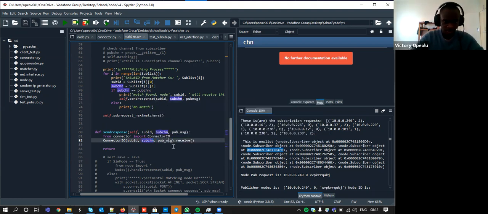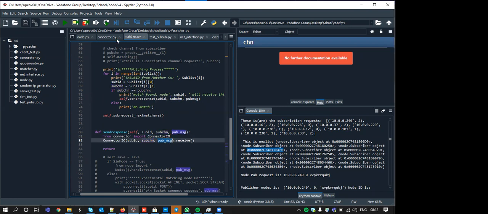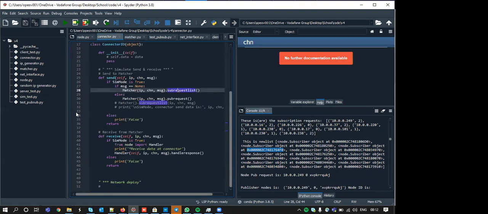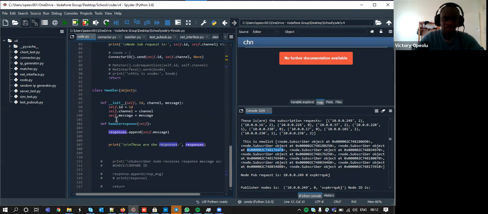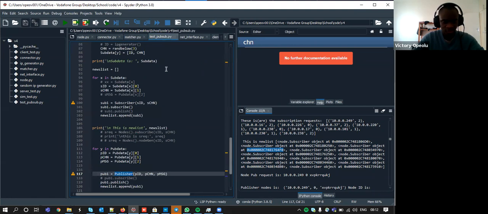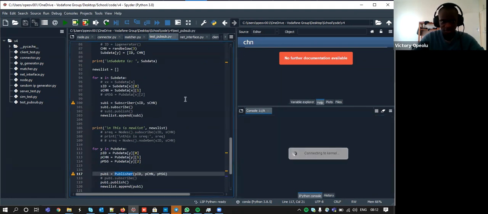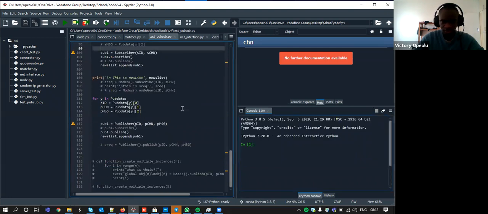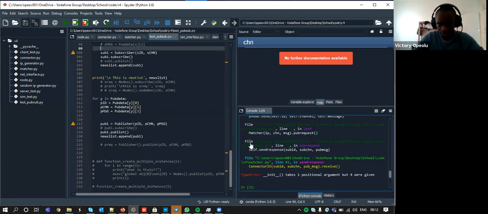And then pub message, and send it to the receiver part of this. The receiver part forwards that message back to the node, and then it saves to the list. So if I run this, let me close this and run properly for one instance.